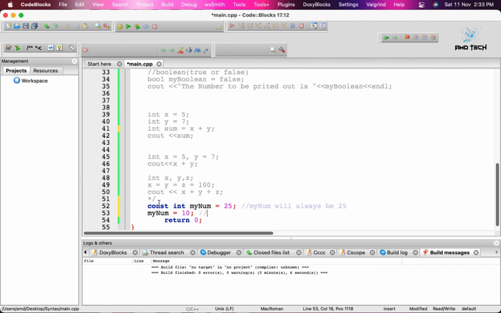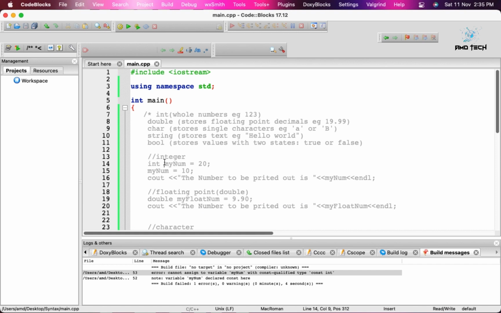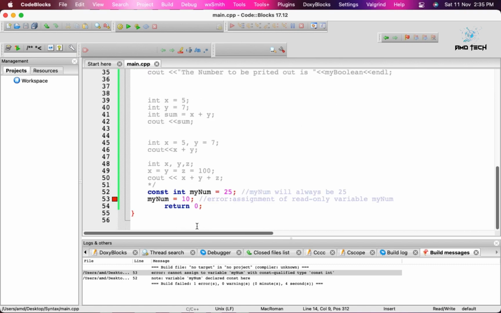So this is an error: assignment of read-only variable myNum. This is basically different from that. So the one below is different from that.